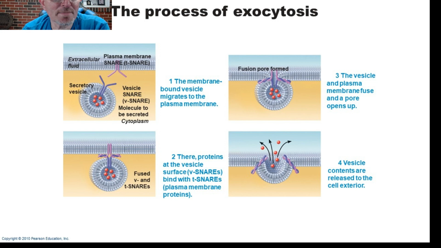Now, you don't have to know this about the vesicle SNARE or the plasma membrane SNARE. It helps to understand it. So here's the vesicle containing the stuff we want to get rid of. This one is actually going to bind with this one on the plasma membrane. If you look over here, you can see that they're intertwining. Let me go in the right order, guys.